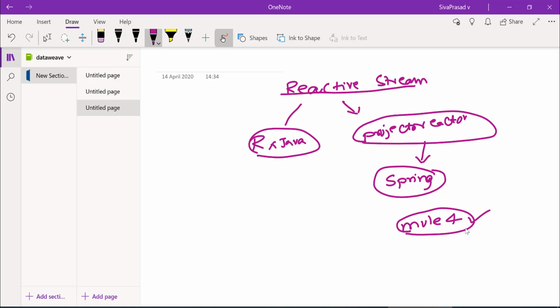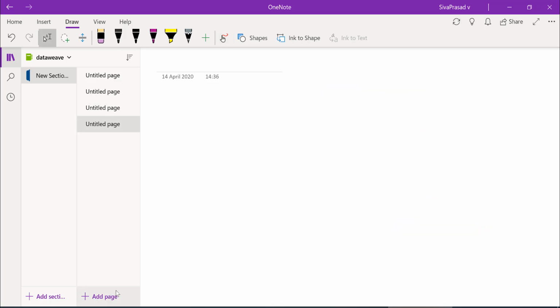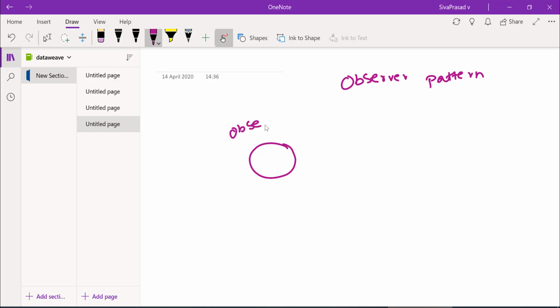So let us try to understand what this reactive programming is. Actually, reactive programming uses the observer pattern. This is a design pattern, if you know. According to the observer pattern, there will be two objects. One is an observable, and another component is an observer.